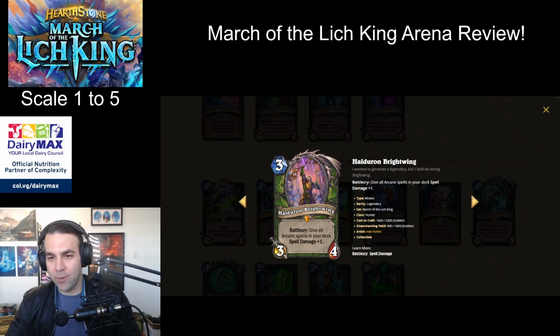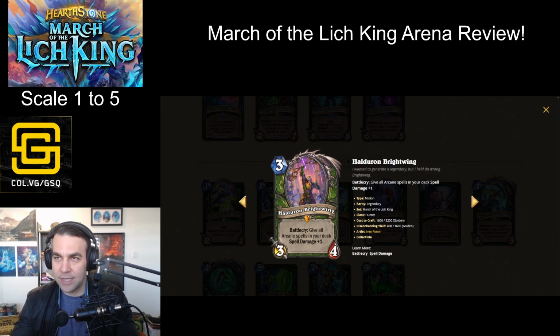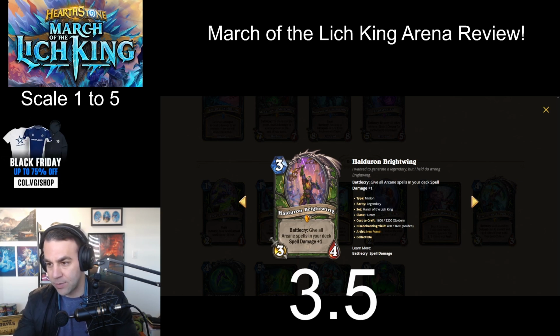All right. Halduran Brightwing. 3 mana, 3/4. Legendary card. Battlecry, give all arcane spells in your deck spell damage +1. So again, it's the same kind of thing, right? There are 4 weapons still in Hunter. Okay, so that's a decent number, but it's not a crazy amount. It's still a 3 mana 3/4, so probably like 3.5? This is one of those cards where I'm not going to rate it super highly, but if you get offered it early, you might still take most of the arcane spells, considering how much synergy there is right now. So that's a cool card. I don't think it's going to be busted in Arena, but it seems pretty cool. All right.